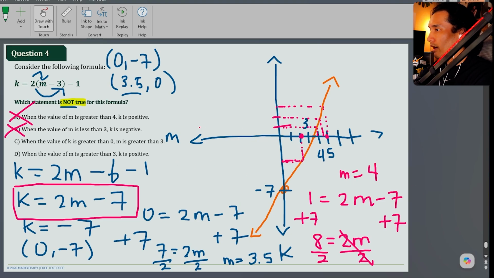Now, let's go back to our answer choices here. Well, is 4 greater than 3? In fact, it is. And this is one of those cases where, yes, you can plug in the numbers to test the answer choices. You don't need to graph. But number one, it looks a lot cleaner when you graph. You could further confirm any answer choices when you graph. I do like the graphing method better. The cutoff method and also plugging in numbers are the faster way to do this.